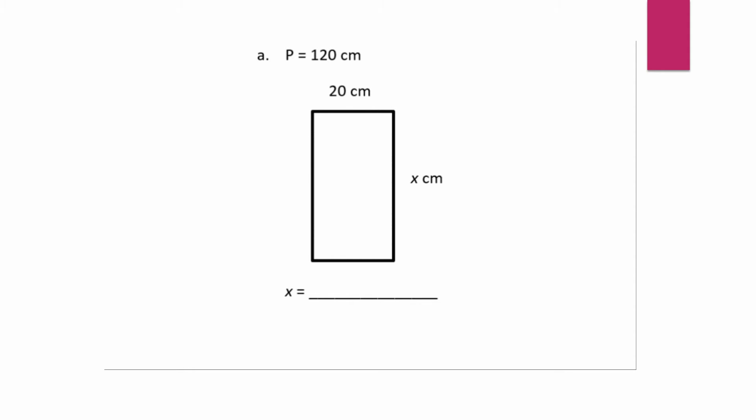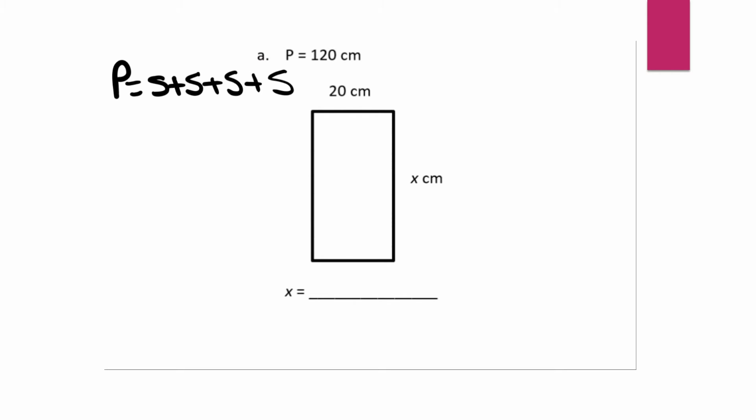Sometimes you have to find the missing length, and they'll give you your perimeter or area. They'll give you one side, and you have to use the formula to find the missing side. In this problem, you're having to find the missing side, and they give you your perimeter. So I'm going to start by writing my perimeter formula. P equals S plus S plus S plus S.